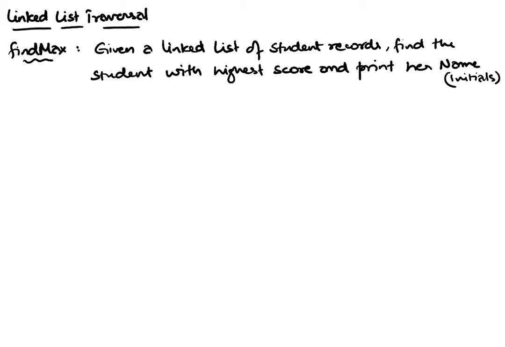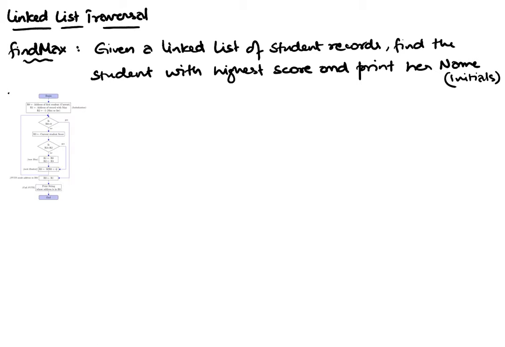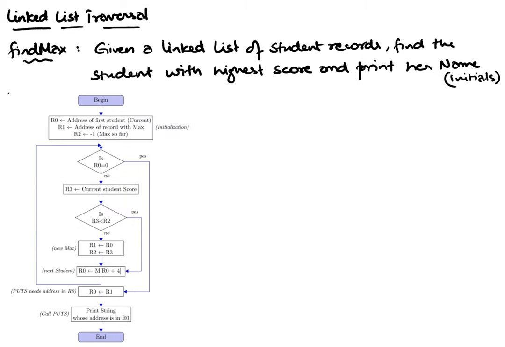So we'll solve this problem by first visualizing this in terms of a flowchart. This is our idea of how we're going to solve this problem. So here's our flowchart. I'm going to make it a little smaller. That's too small. There's our flowchart. And the idea behind our flowchart is pretty straightforward. We will first get the address of the first element, and then we will keep track of what the max element so far is. Initially, this will be a zero because we don't have any elements so far. And as soon as we check if the pointer, the reference, is a zero, if we find that the reference is zero, then we get out. Otherwise, we keep searching.